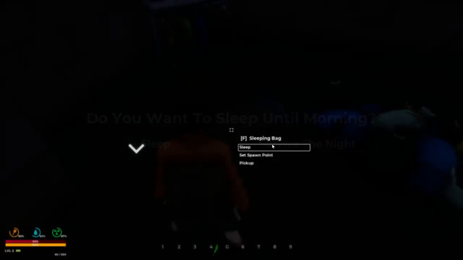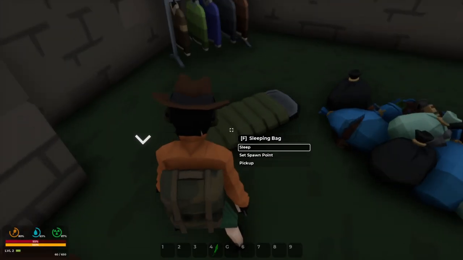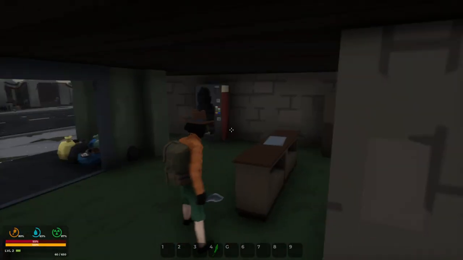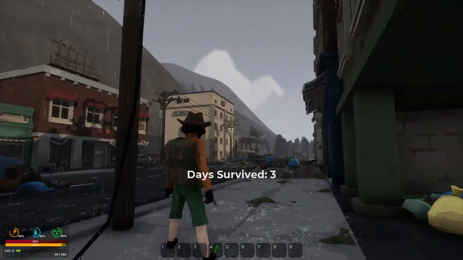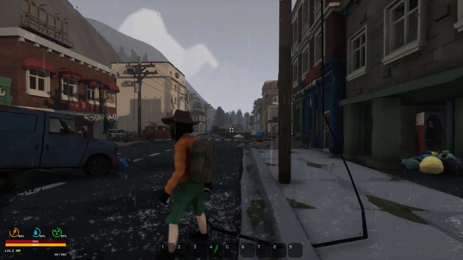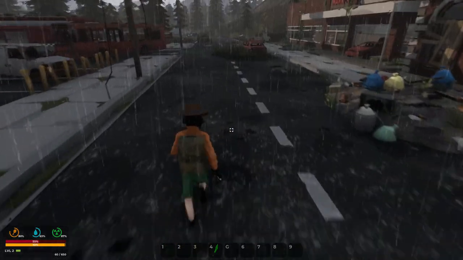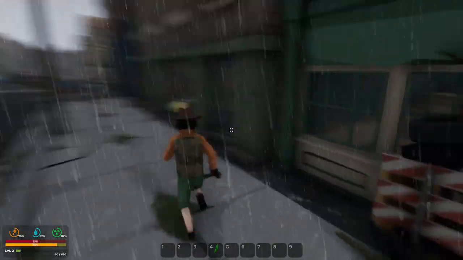Survive the night? Does that mean just like cancel? Set spawn point? I'm sorry, what? Something just disappeared. I kind of want to pick this back up.